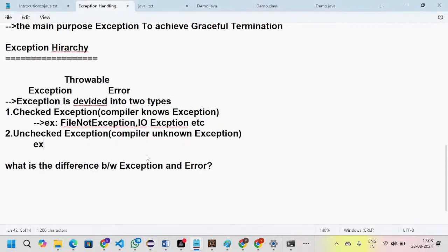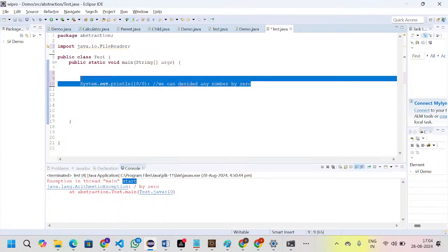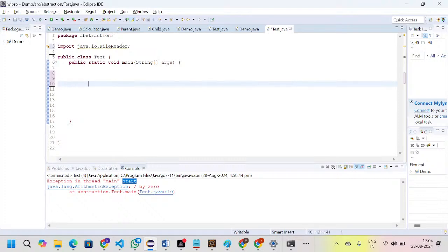The best examples for the unchecked exceptions are ArithmeticException, and the second one is NullPointerException. NullPointerException means, for example, I'm storing a String value, name equal to null.